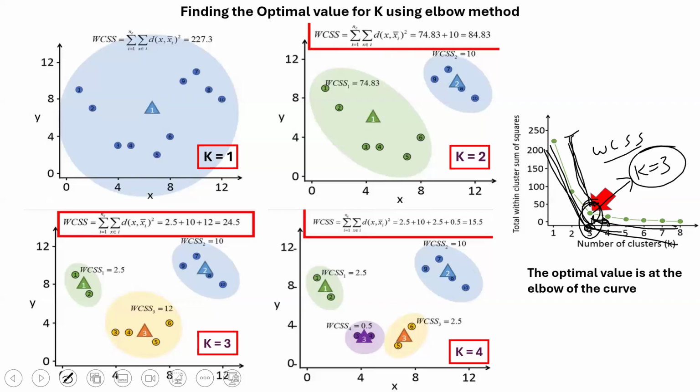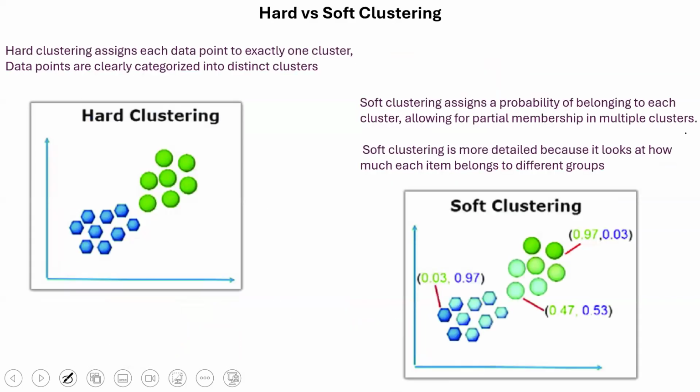Once using this method you come up with the optimal k value, again iterate the same by fixing k is equal to 3, choose different centroids in different iterations, calculate the within sum of squared errors for different outputs and come up with the best clustering output. So the first step is to find out the optimal k value and the second step is to find out the best output of the clustering algorithm. So this is all about the k-means clustering algorithm.